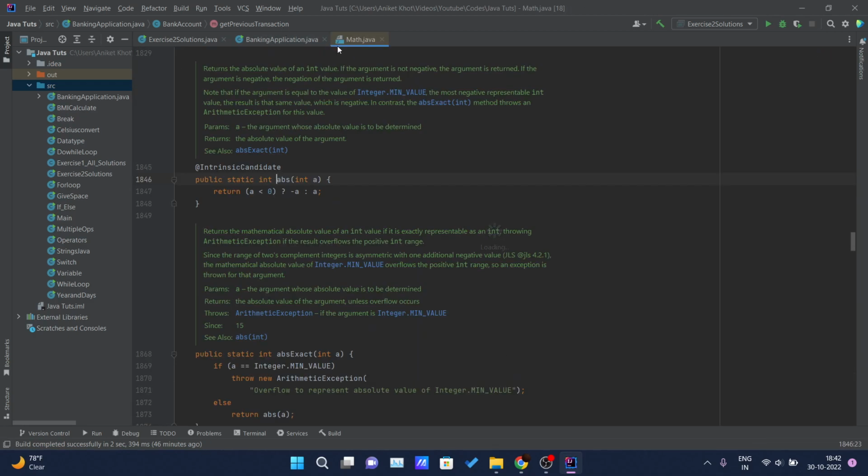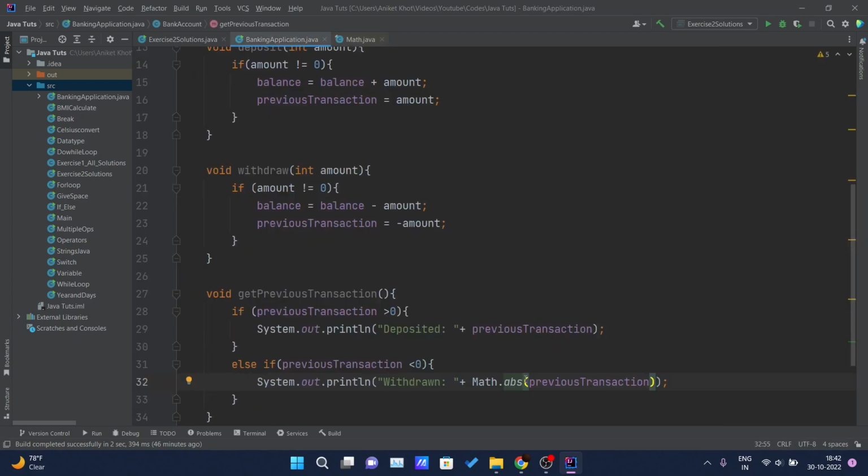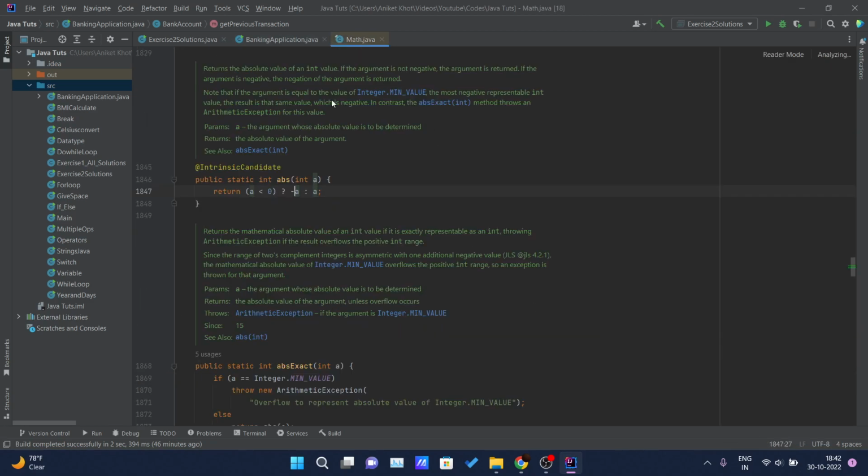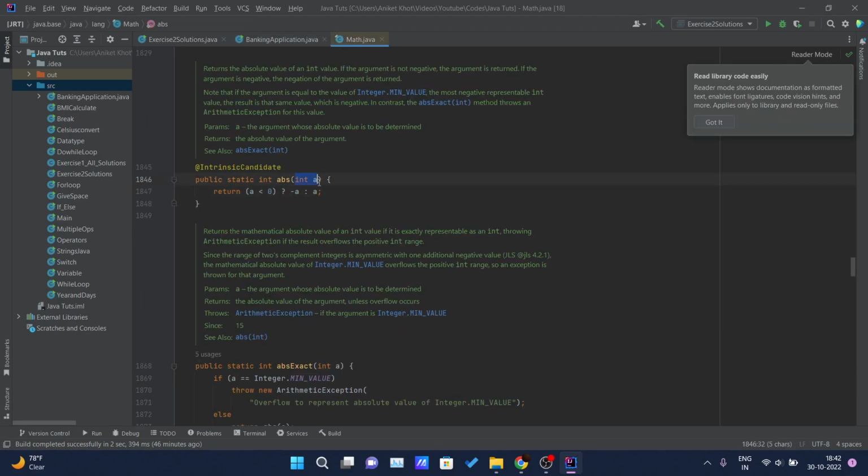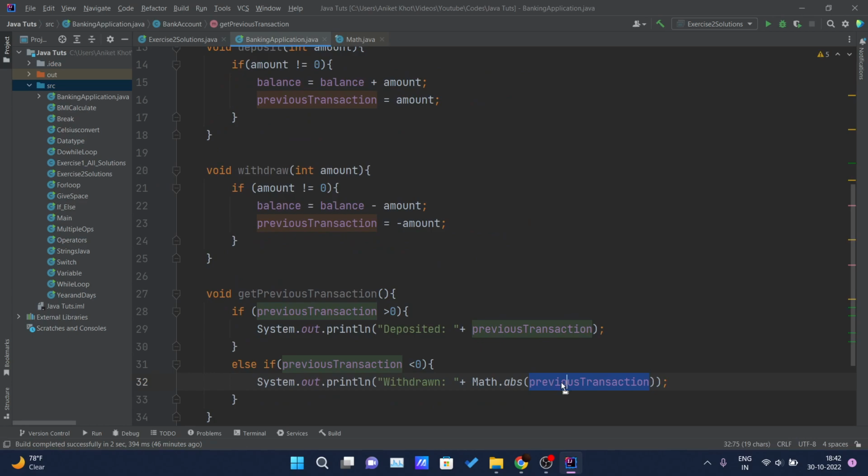If I click here, you can see public static int abs. This method accepts one parameter, an integer a, and returns an int.